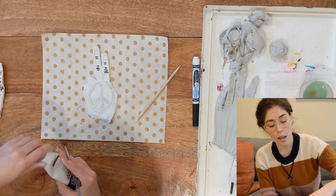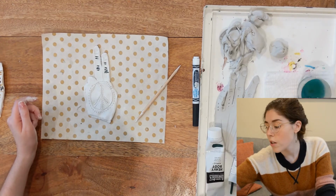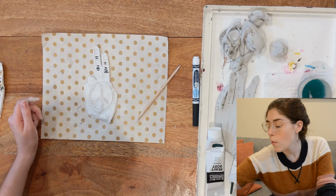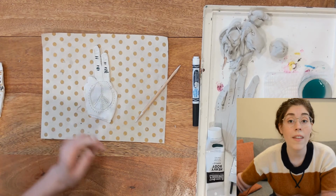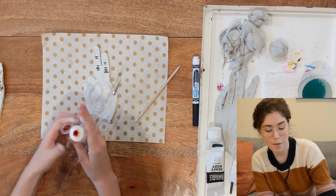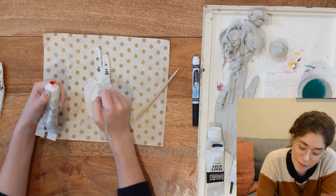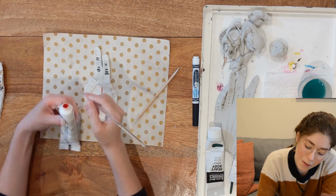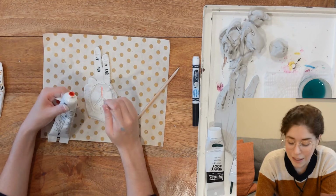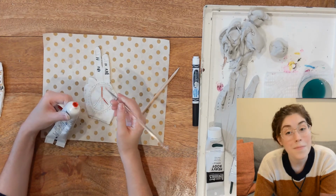So if I want to switch colors, what I want to do is wash and dry my brush. Use some water to wash it, dry it on a paper towel so that we don't have any extra moisture here. Before we switch to our next color of acrylic paint. This one I decided to carve in a little peace symbol since the hand was making the peace sign. Thought that would be very interesting.